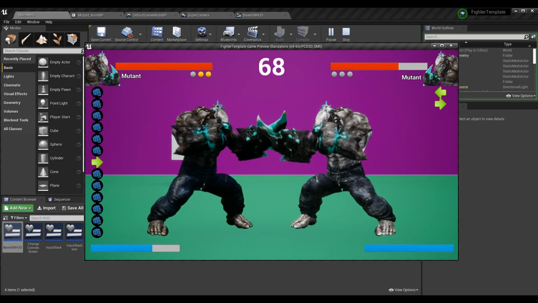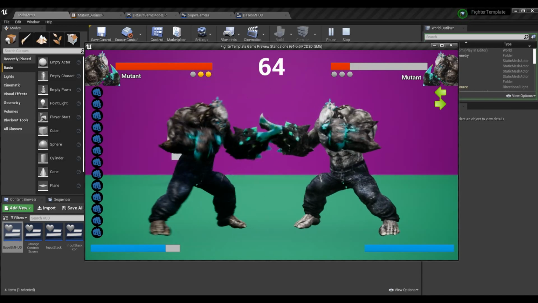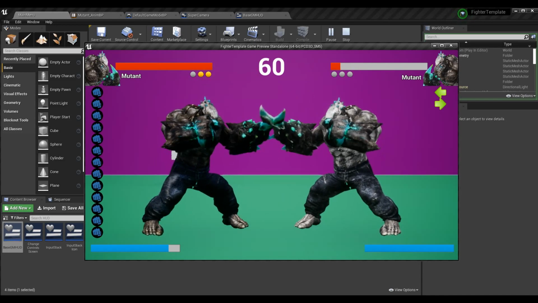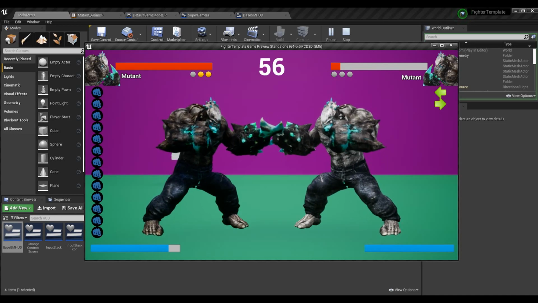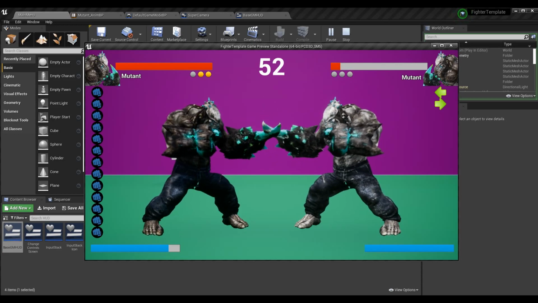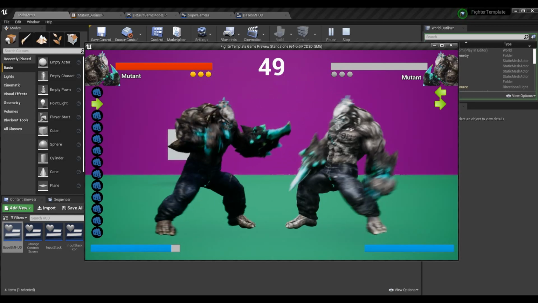So you can see that I'm about to beat the opponent. And essentially what's going to happen is we're going to beat him, we're going to get our last win. The mutant is going to play an animation afterwards, essentially a victory animation, and we're going to get a menu to pop up, which is going to let us pick if we want to go back to the main menu, the character select, or redo the fight. So let's win the fight here.